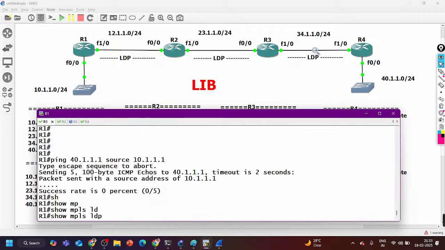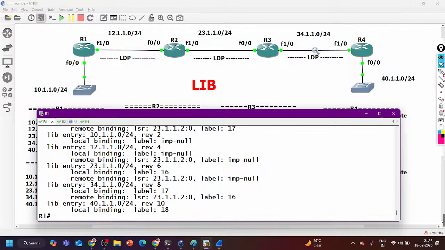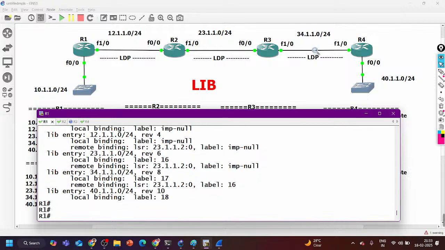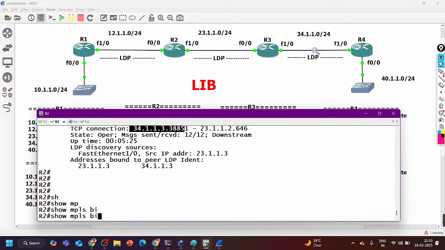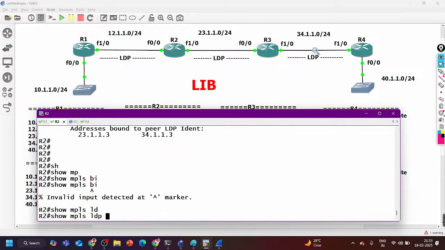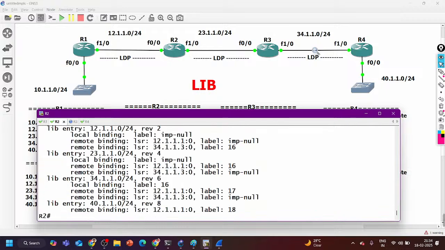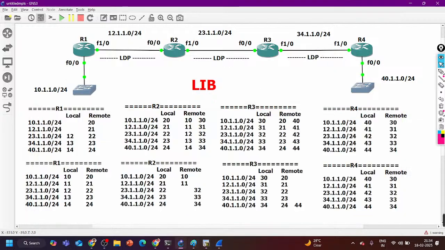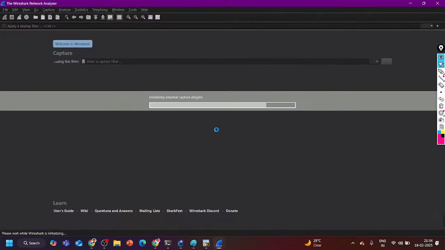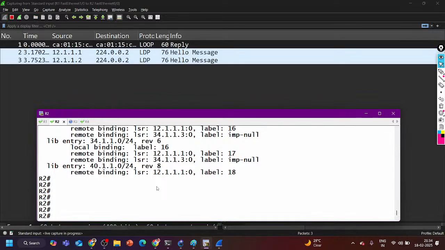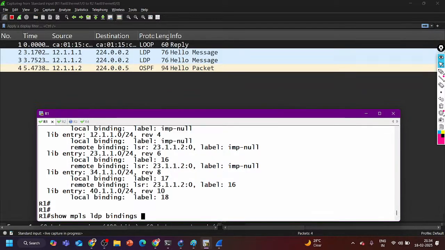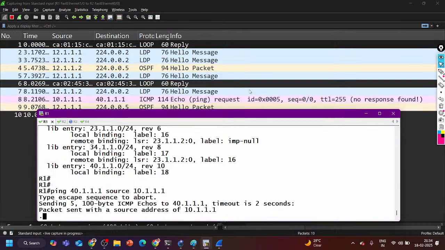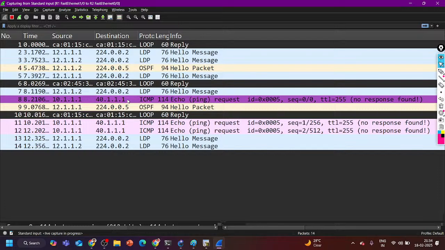Show MPLS LDP binding. There is your ICMP packet.